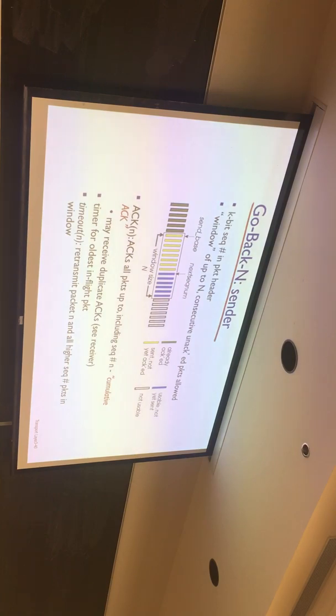Yes? So say we get an acknowledgement for the first 2 yellow bars, then we don't get an acknowledgement for the third, but we get an acknowledgement for the fourth. Does the window only move up 2? No, it moves to the fourth. Basically, if you receive the acknowledgement for the fourth one, you consider all the previous ones have already been received. But if we don't receive the acknowledgement for the third one? Yes, that's okay. It's called a cumulative acknowledgement. That means if I receive the fourth acknowledgement, all the previous ones have been acknowledged. So this is just a way for a receiver to not need to send all the packet acknowledgements. I can skip a few.